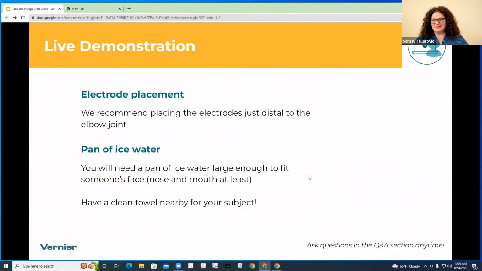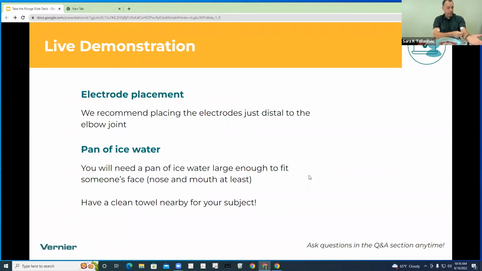All right. So I'm going to switch the view to John because we're actually going to talk about how to place the electrodes on our subject. So there's John Melville. He's getting ready for this lab. So go ahead and place your electrodes. Normally we connect the sensors and the software first, but we want to make sure that we demonstrate some of the extra things that you need for this lab.